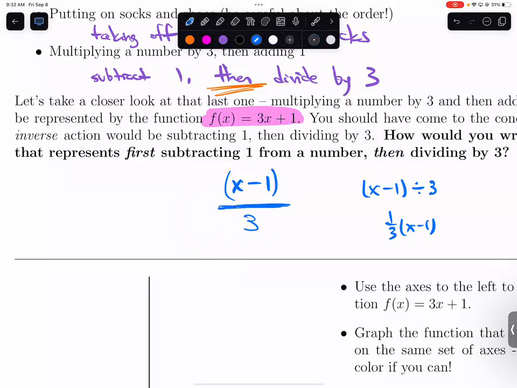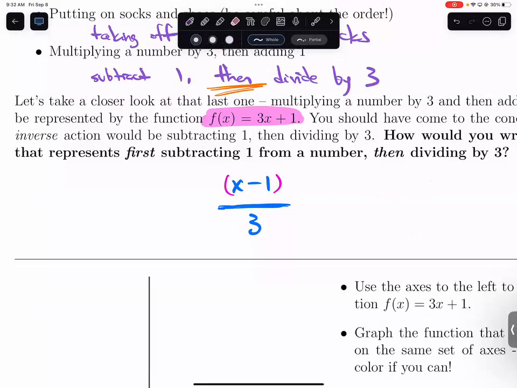When you write it over 3 like that, the 3's only got 2. I don't know why I'm writing over my 3 anyway. Okay. When you write things like a fraction like that, you treat them like they're grouped anyway. So you can write those parentheses if you want. They're not strictly necessary, though, right? Okay, good. That's going to be x minus 1 first, and then divide by 3.